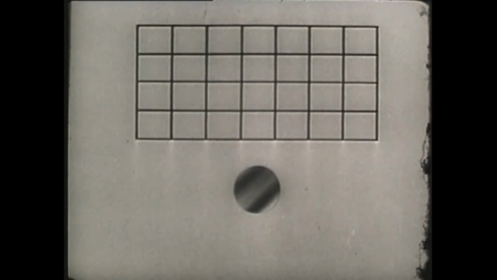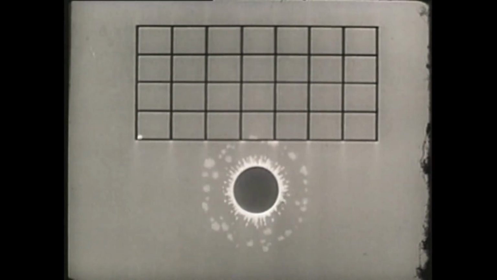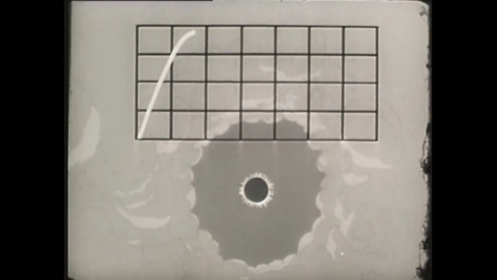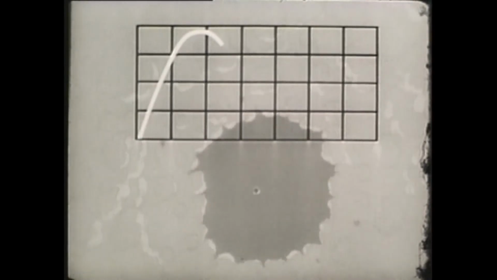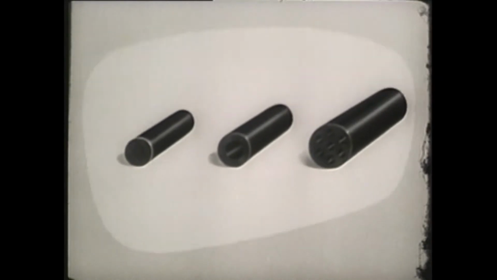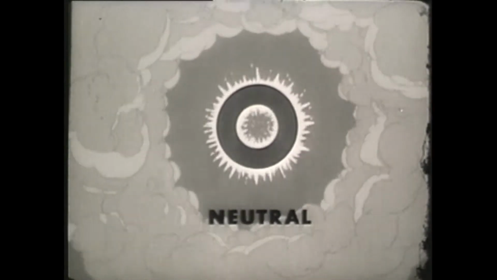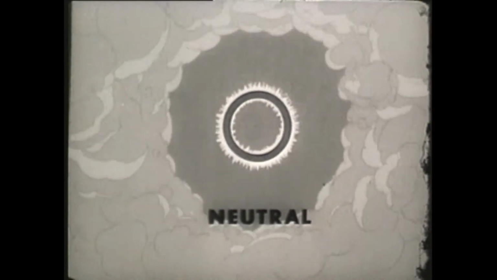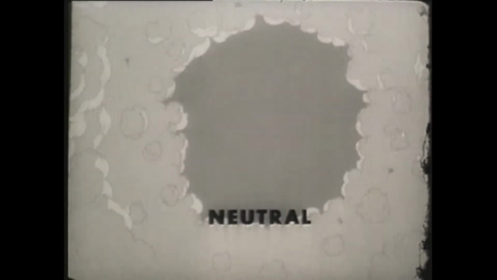Here's a graph to show pressure action during burning. The degressive grain produces a very high pressure quickly, but the movement of the projectile tends to let the pressure drop off rapidly. The medium-sized grain with a single hole is called a neutral grain. In this form of grain, the burning is slower at first, but the burning surface remains constant during the burning period.